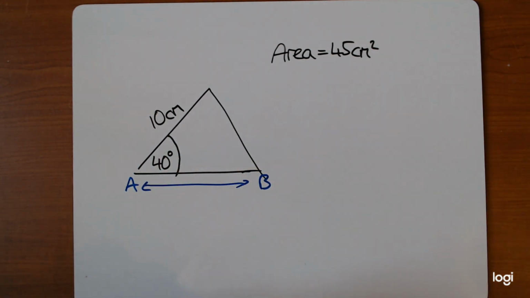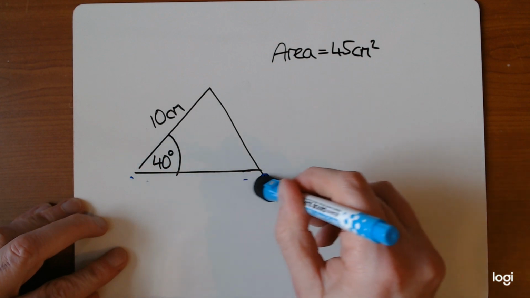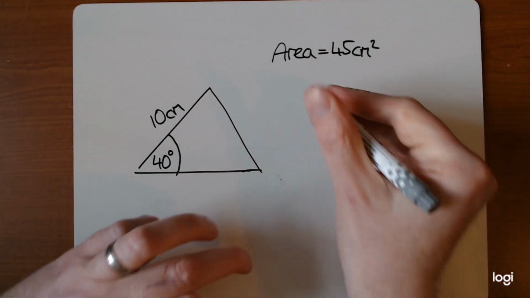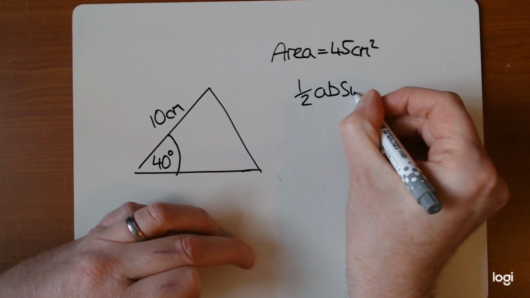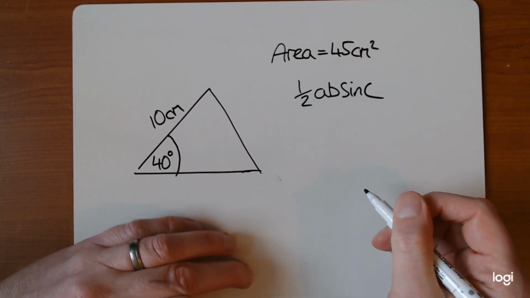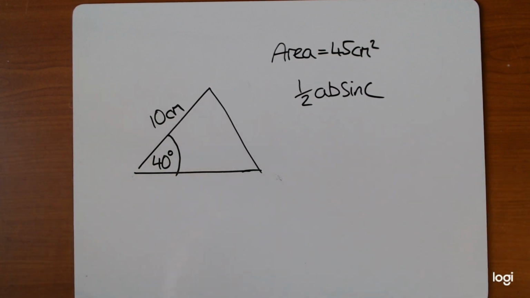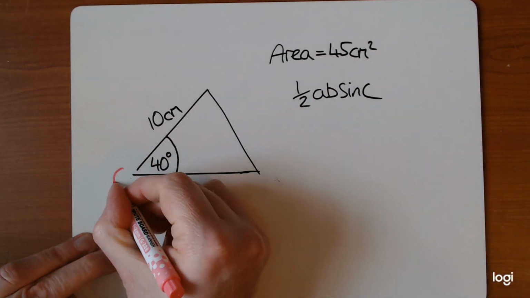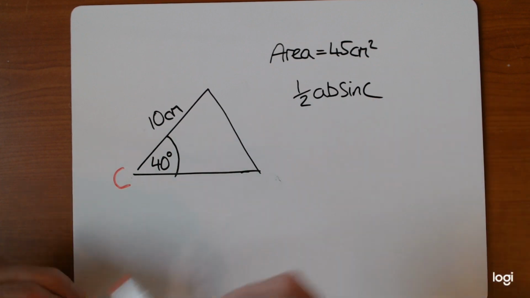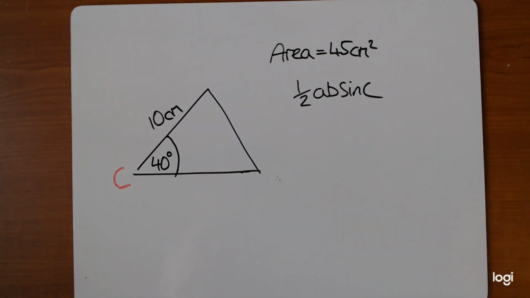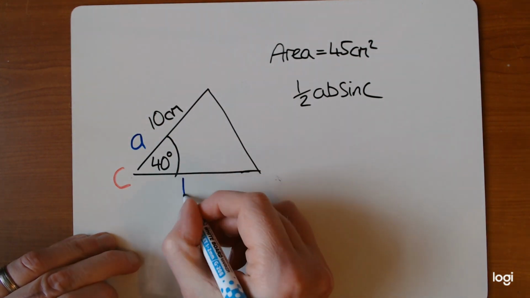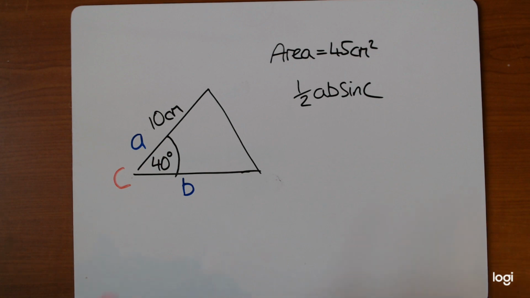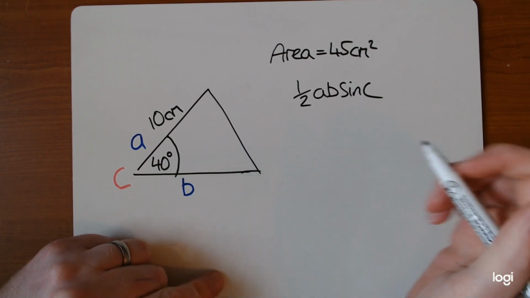Okay, so remember the formula's given to you, so that's a half A, B sine C. So that's given to you in the formula sheet. So what we can say is we'll label this C, okay, because that's the angle you're trying to find. It's up to you what you want to label A and B. I'm just going to call that one A, and then I'm just going to call that one B. Now, we're going to try and find B. So we can substitute these values in, and then we can rearrange the formula and try and find the answer.